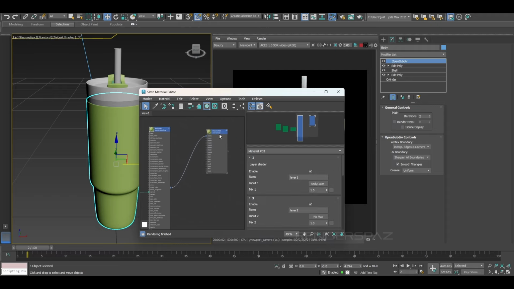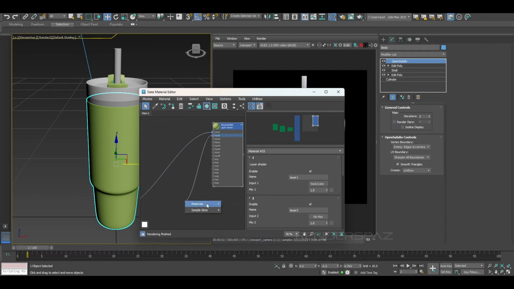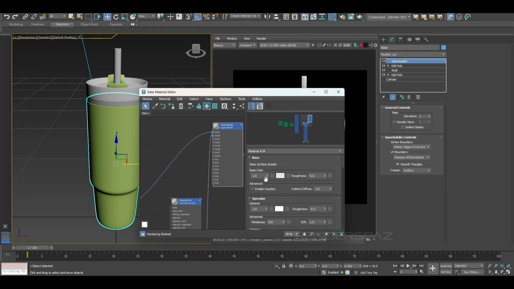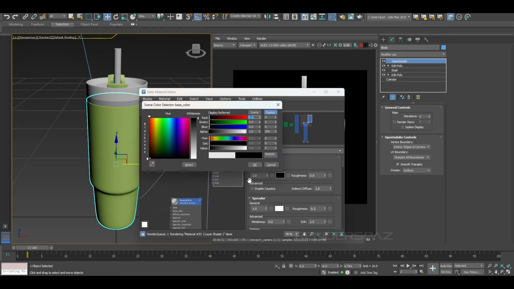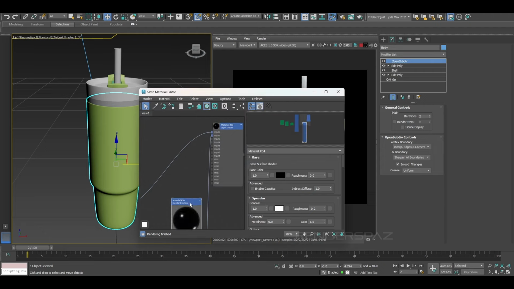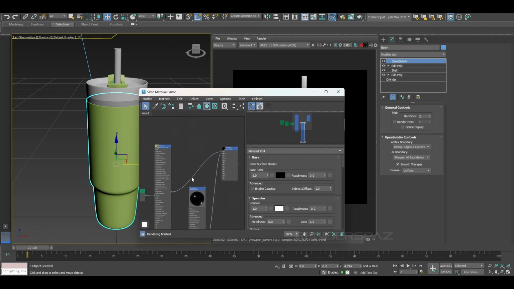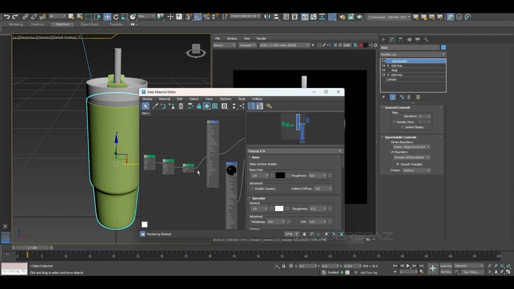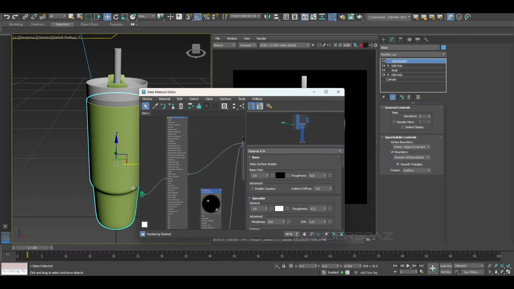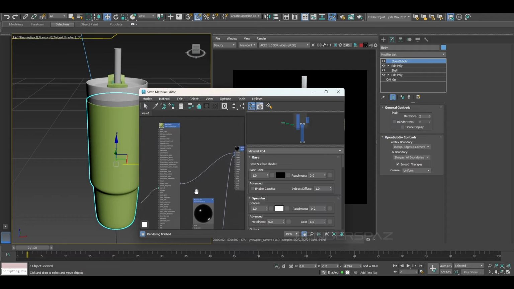We're going to put this in input 1. Input 2, we're going to create a new surface material, and then we'll just make this black. So you have this guy that's tied in. Okay, so clean this up a bit. And then we have this guy here.